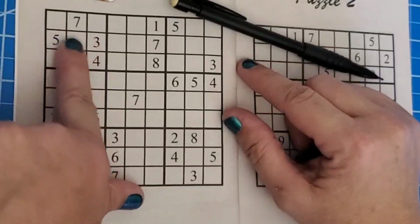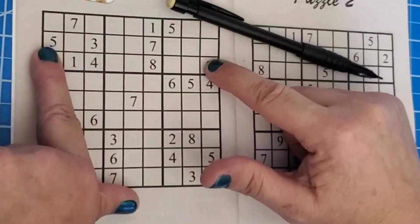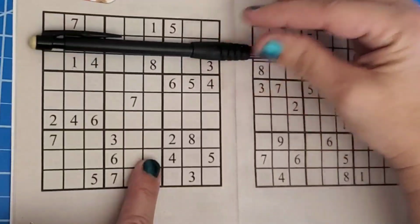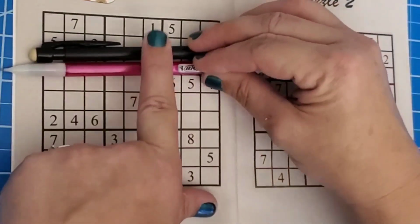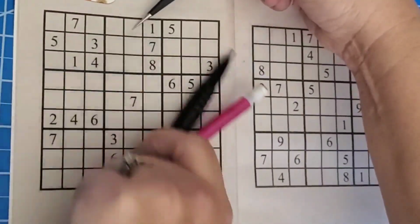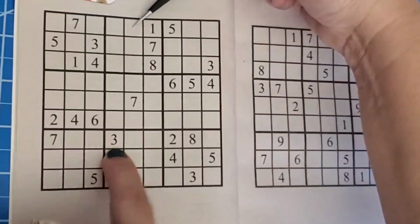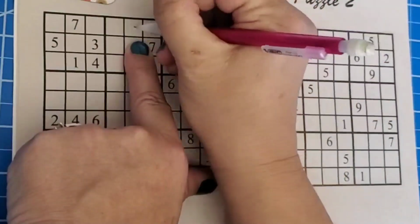Okay, so I have a 3 here, and I have a 3 in this section. So I need a 3 in this section, but this 3 eliminates this row, and this 3 eliminates this row. So now I know my 3 has to go in one of these two spots. Okay. So now with my three going in one of those two, I'm going to look down this way and oh, look, there's a three already here, which means the only place it can go is right here. So I can put my three in.